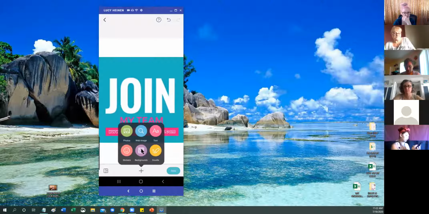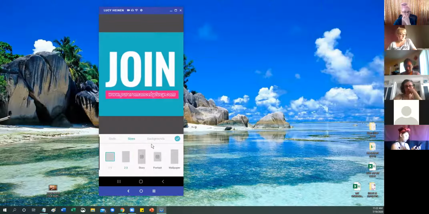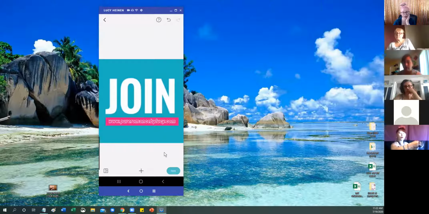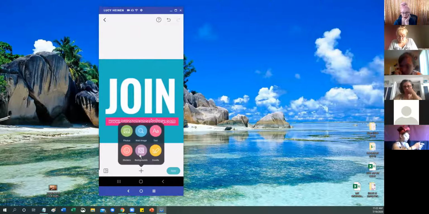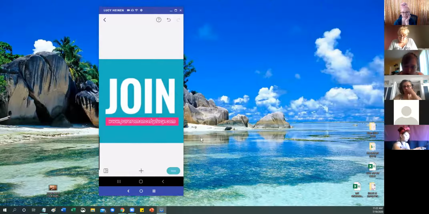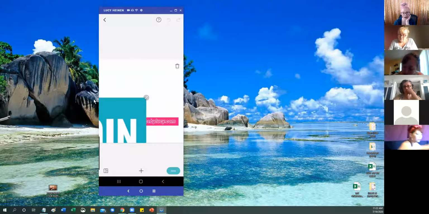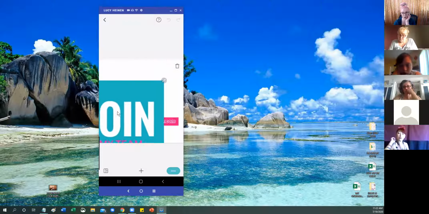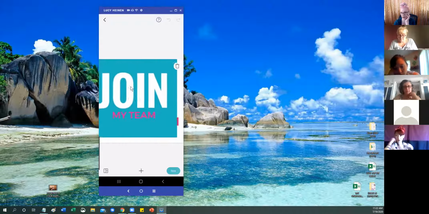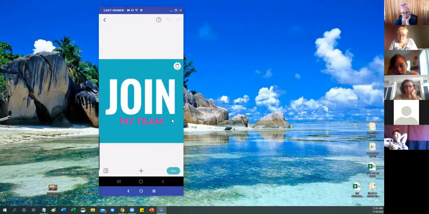Trying to think if there's any other backgrounds. I guess we already kind of did backgrounds. Sizes. So 1:1 is kind of the correct background size for a Facebook post. That's what makes it square. So that's something you guys may want to know how to do. For the backgrounds, I just put size 1:1. That way when I save this image, it's going to save it as a square. And you can see that my template is actually square. Do you guys see that? So instead of having that larger background, I know that this is going to give me a square image.